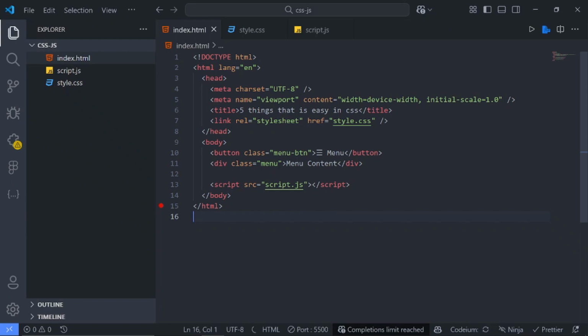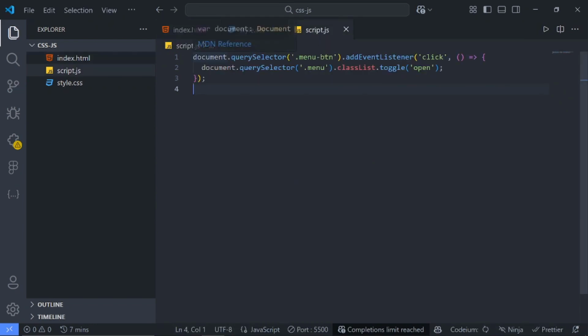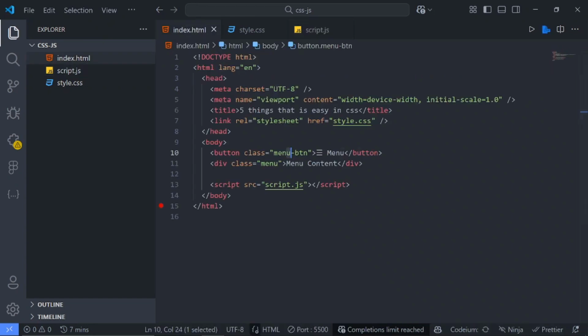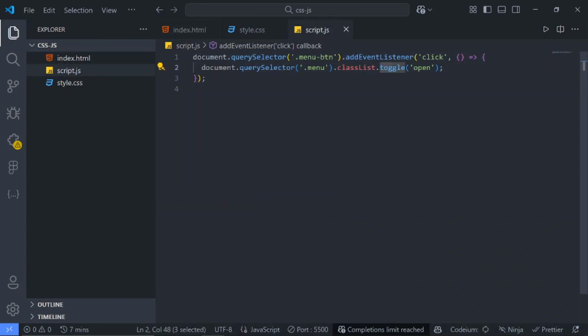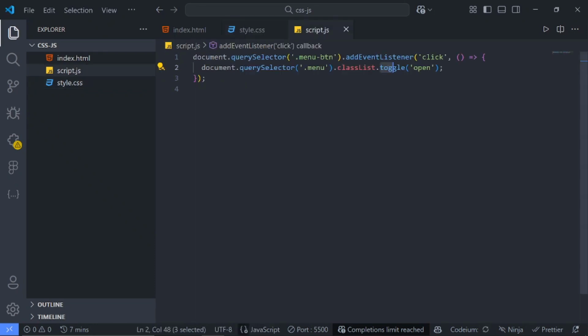The first one we're going to be talking about is the toggle menu. Right now I have just the JavaScript implementation. If I go to my browser and click on this menu, you can see that it's opening, and if I toggle again, it closes. This is just the HTML, and I'm just using the classes. If I go to the script file, you can see that I'm querying the class that's right here, and just adding the toggle method and basically opening and closing the state using this CSS class right here. So we can easily achieve the same thing with just CSS.